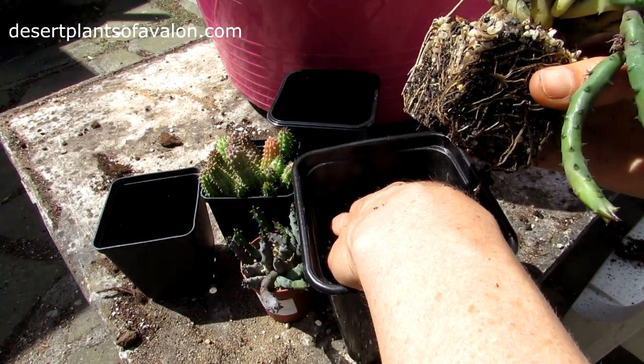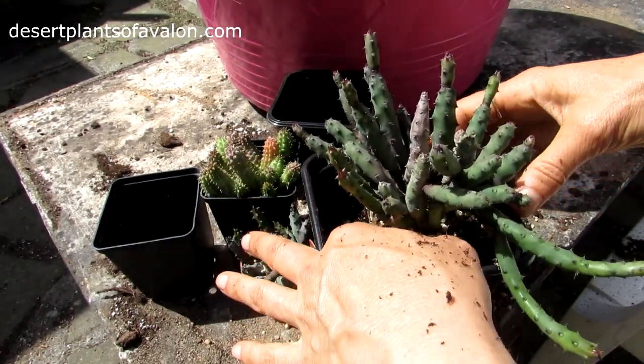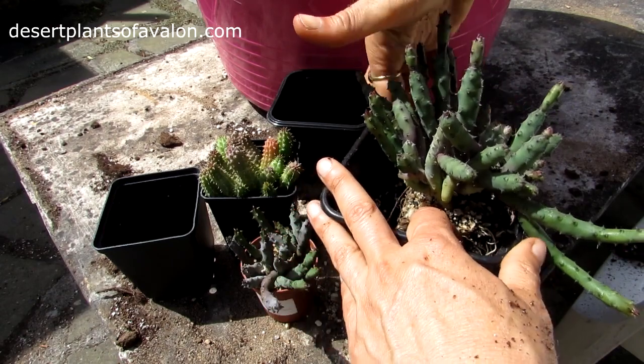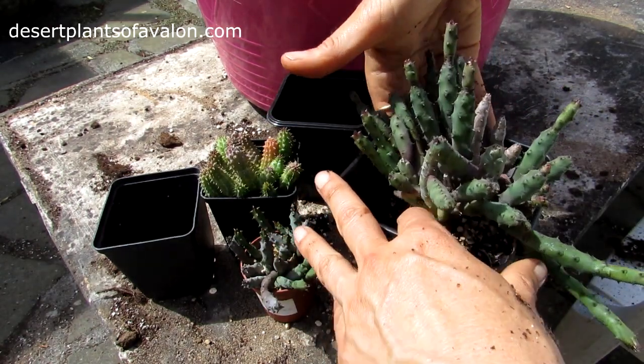And there you go. We put that there, like so. Again, making sure I don't touch that bud, and push that into the side there, making enough room so I can put soil down the side.